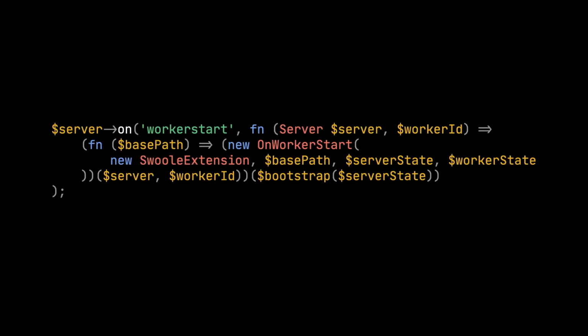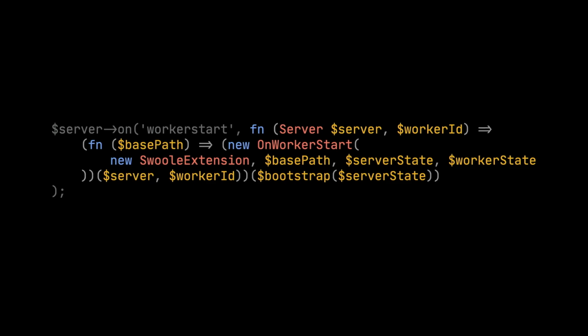Octane does a lot of things. First of all, it boots the workers. All of those runtimes use the concept of workers, which is a process, exactly like a queue worker. It's a long-running process that's going to receive requests. So Octane does the job of booting those workers. Here's an example of how Octane boots a Swoole worker. Notice that you have the same pattern. You have an event, which is worker start, and you have a handler.